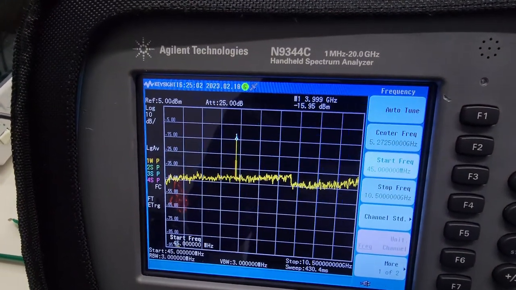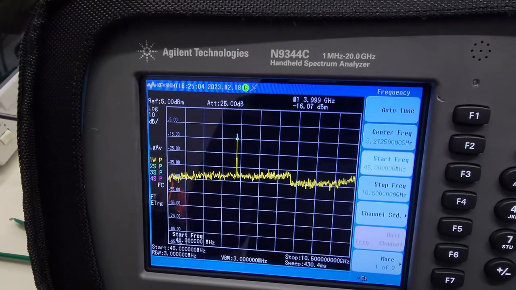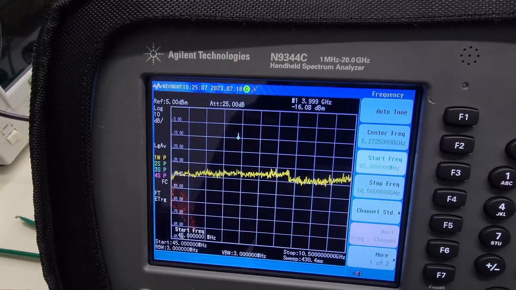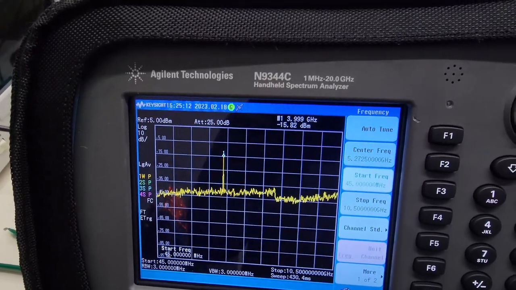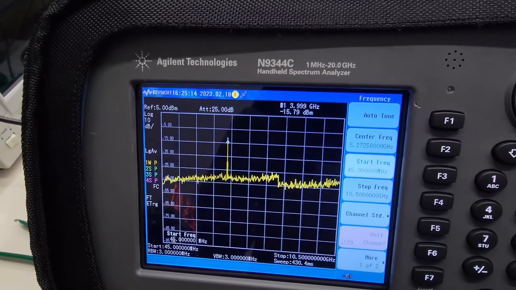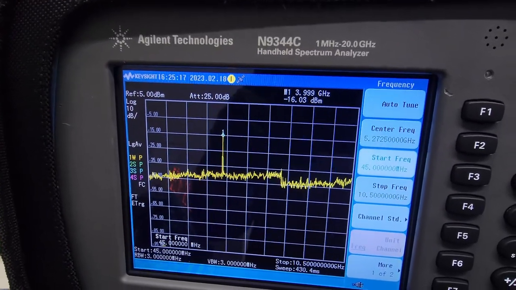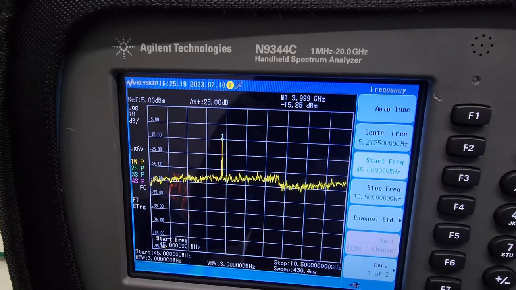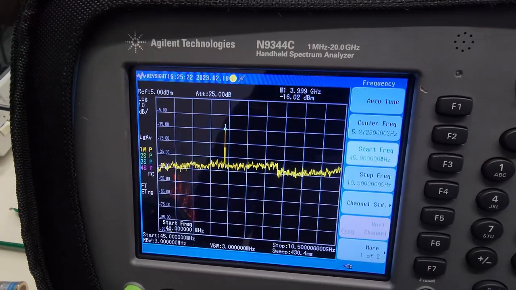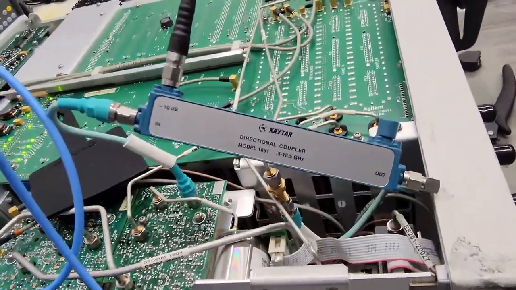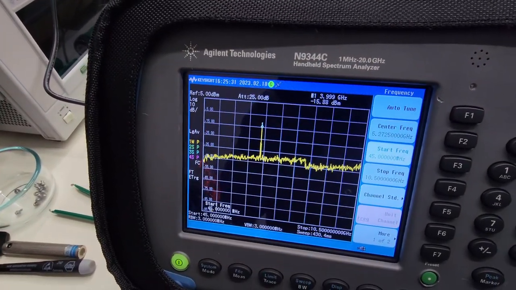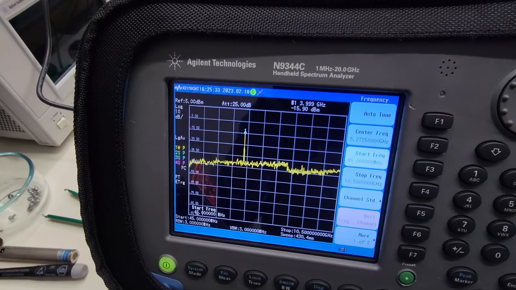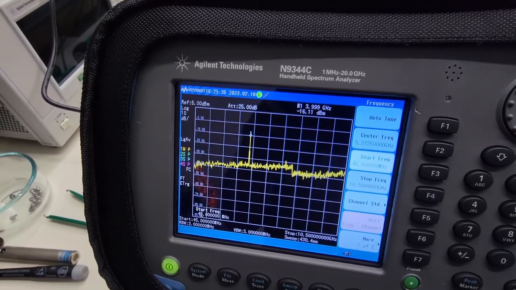And the amplitude of that signal going from the 20 gig doubler to the sampler looks correct. It should be greater than or equal to minus 7 dBm. We're seeing 4 gigahertz on the analyzer here, minus 16 dBm approximately. Remember, the coupling factor is 10 dBm for this Krytar directional coupler. So we're seeing a signal level of about minus 6 dBm here. So that seems to be within spec.